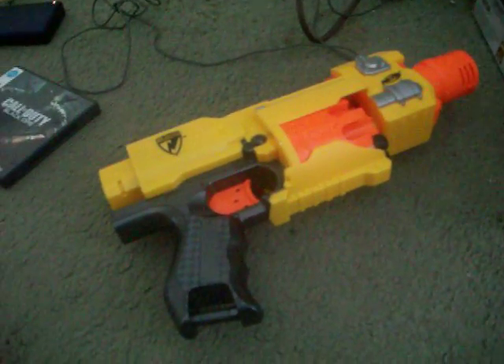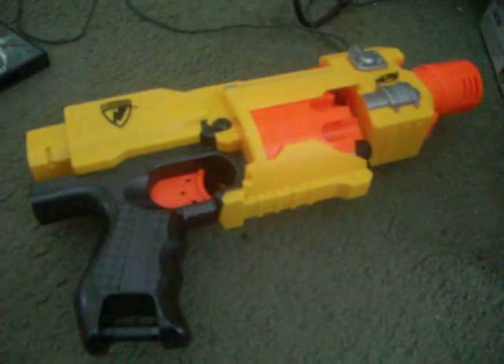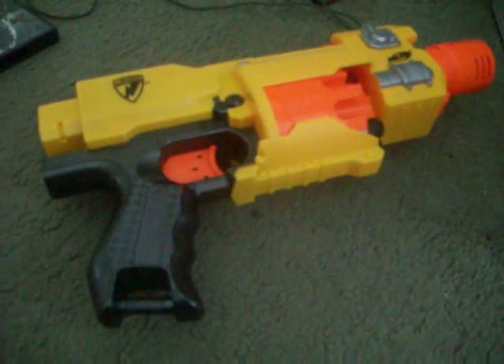As you can see in front of me, here is Call of Duty Black Ops DS and a Nerf Barricade RV-10. Those were the two surprise birthday presents — this one given to me by someone from the heart, and this one given as a regular present from my best friend. So let me go on with the technical review of this Nerf gun.